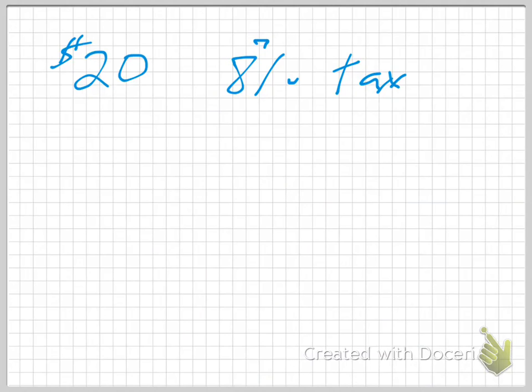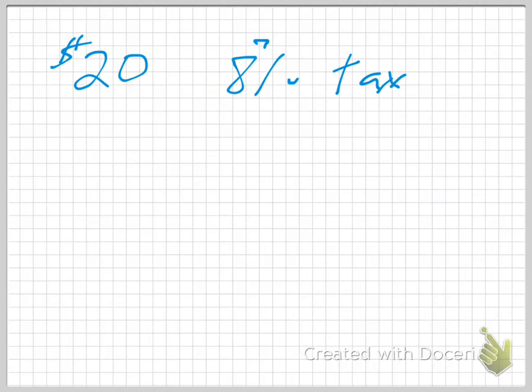8%, this is what I would do. Are you ready for this? I mean, we're just estimating, right? How long should estimating take? 2 seconds, right? It should take no time at all. 8% is actually pretty close to 10%. And so with whatever number you come up with, just subtract a little bit. Does that make sense? So what is 10% of 20? 2. So it isn't going to be $2. It might be a little less than that. So what might you say is the tax?